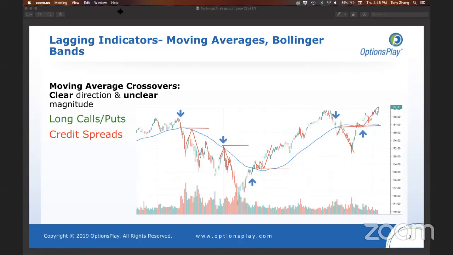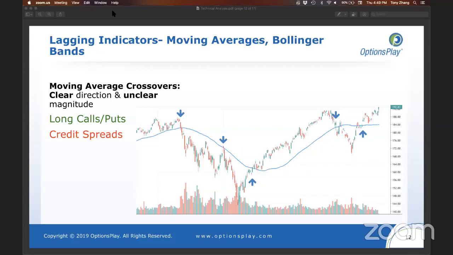But you can really utilize this for moving averages of any time frame. But I will say that you should typically choose moving averages based on how frequently you trade. So if you're a long-term trader, you want to use a longer-term moving average. If you're a short-term trader, you might want to use a shorter-term moving average. There isn't a right or wrong answer as far as which moving average you use.